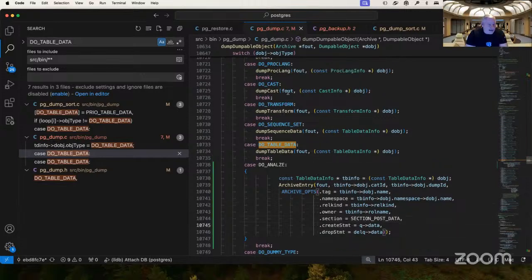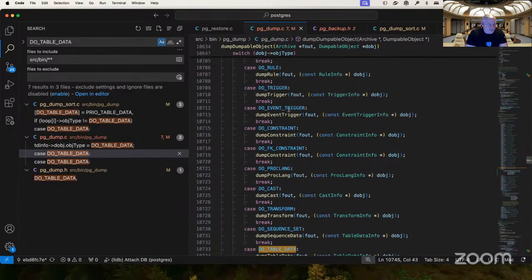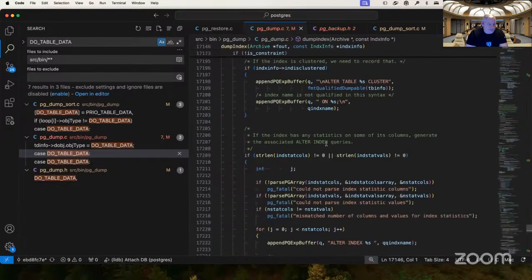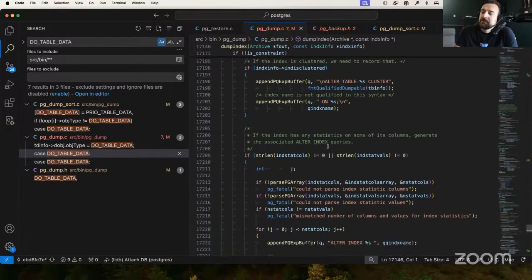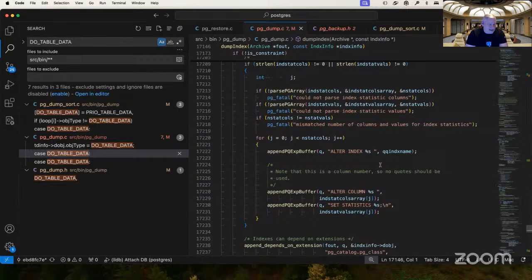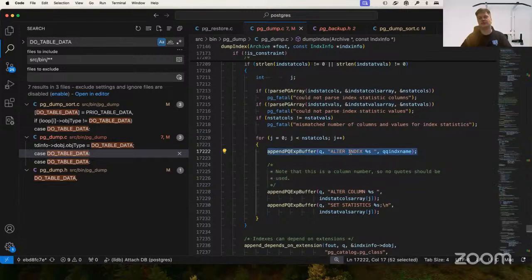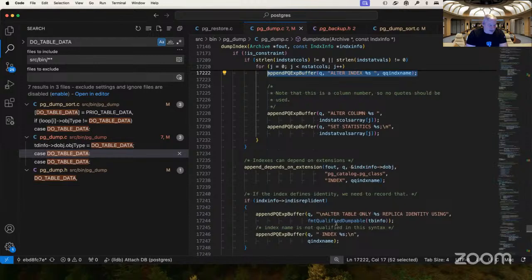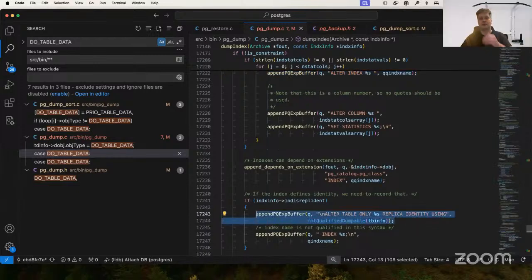Now we've got to replace the create statement with analyze and then the properly formatted table name. Like this? Yeah, except we're going to have to get the properly formatted table name through a function of the TB info. There you go. Like this. Perfect. That's exactly what it is.